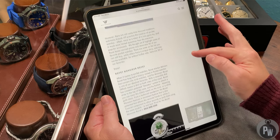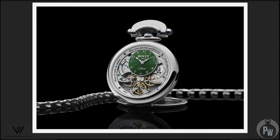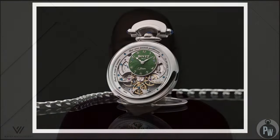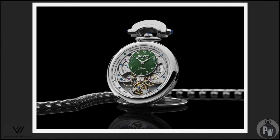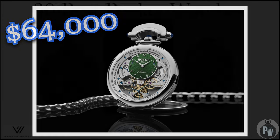As I pan down the screen I see the first one is the Beauvais. What can you really say about the Beauvais? It's an absolutely gorgeous pocket watch slash wrist watch — it's kind of a conversion. It does come at a hefty price tag though — $64,000. It's a little too avant-garde, not really my style, but I definitely appreciate the watch. In terms of being on this list, yeah, I think it deserves to be on it.